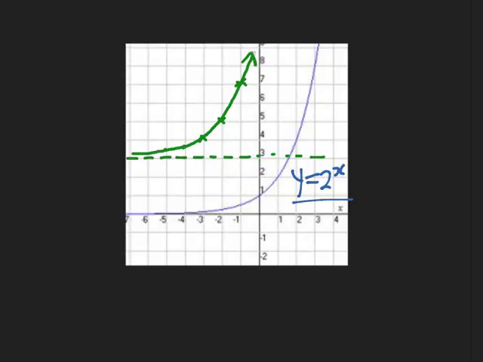The blue graph is y equals 2 to the power of x. What's the equation of the green one? The asymptote is shifted up 3, and the 1 value is shifted how many along? You can see the corresponding point, that this height is the same as this height here, shifted back 3. So the graph equation looks like this. Remember, the x value is a clue, so if it's been shifted negative 3, that's your clue to put plus 3. Let's try one more.